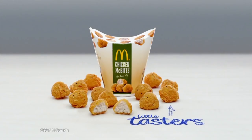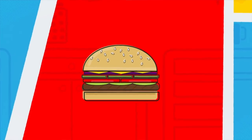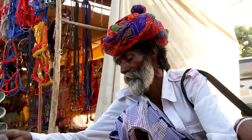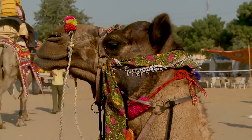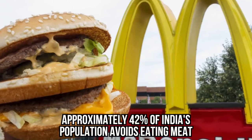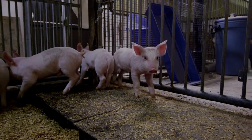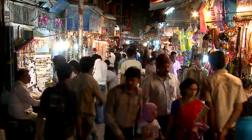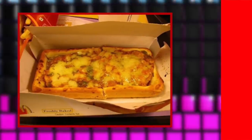McCurry Pan. McDonald's and vegetarians sound like an obvious oxymoron, or at least it did until McDonald's opened its first ever meat-free restaurant in India. McDonald's is very sensitive to the dishes, flavors, and treats that countries around the world enjoy, constantly incorporating local food traditions into their meals. According to an article in The Week, approximately 42% of India's population avoids eating meat — a portion is Hindu and does not eat beef, while the majority of the population is Muslim and doesn't eat pork. Therefore, it was decided that the most effective way of servicing the entire population was to open a vegetarian McDonald's. This is the story of how an unusual McDonald's pie was created.